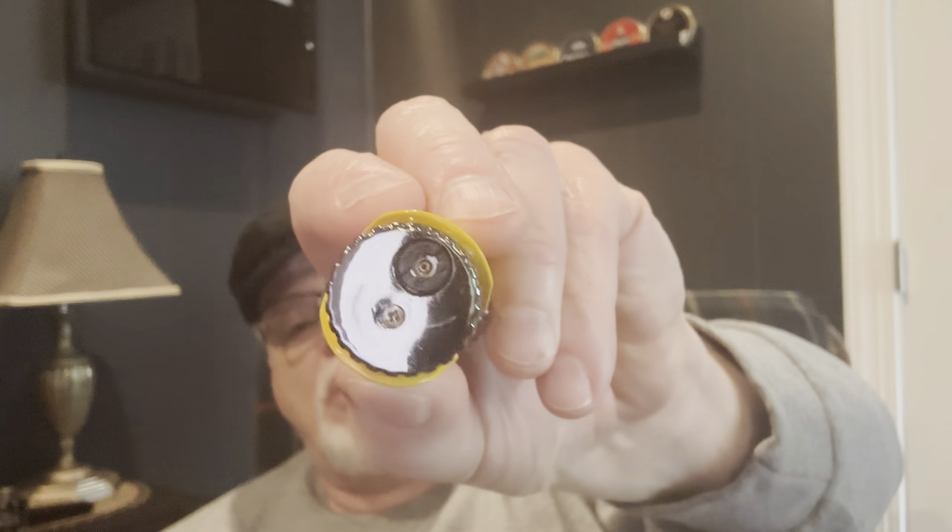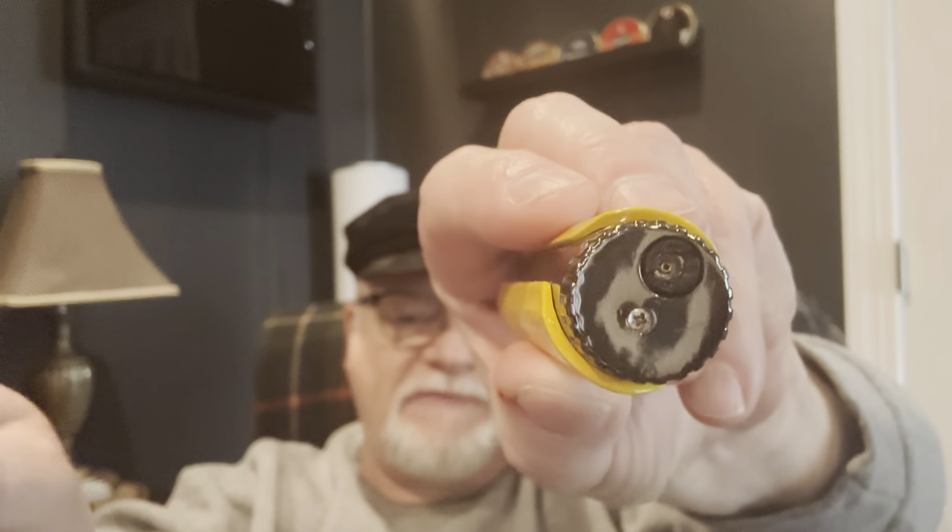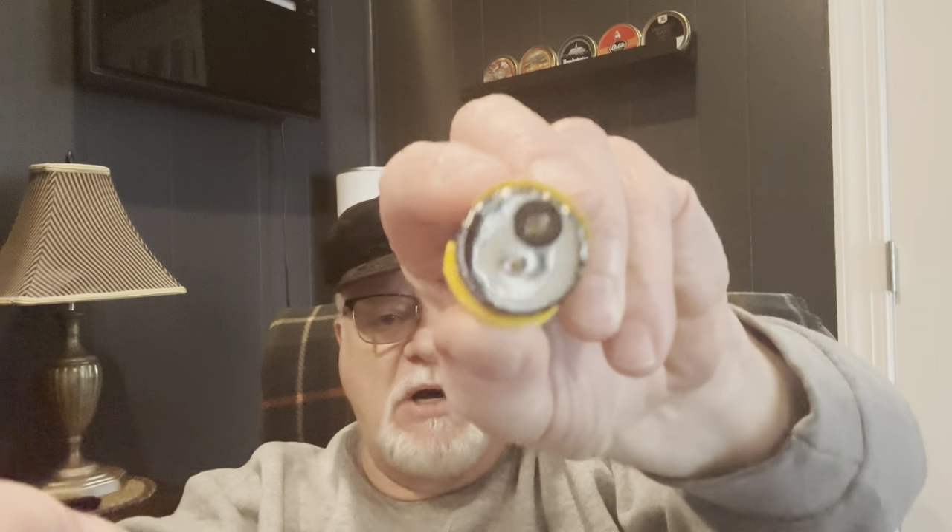These two I got off Amazon — they come two to a pack, they're heavy and nice. I got them in silver and yellow; I think you can get other colors. These are single-flame lighters. Both were maybe $20 total for the pair. On the back there's a button, a fill hole in the center, but you need a tiny jeweler's screwdriver to adjust the flame high and low. I'll say something more about that in a minute.